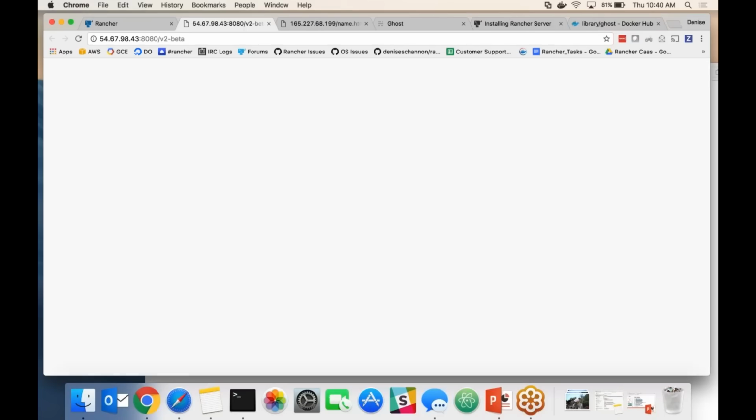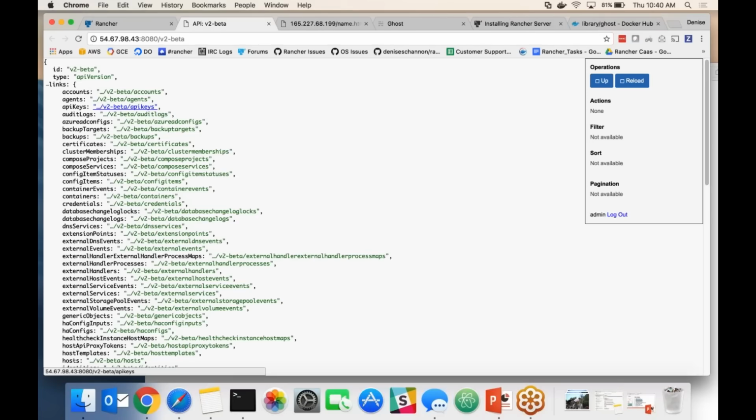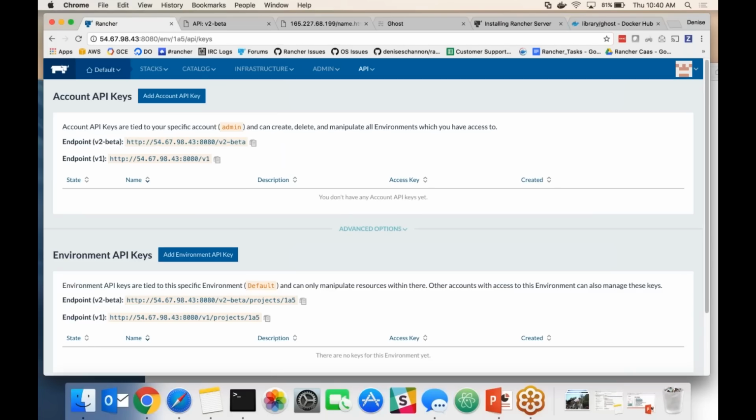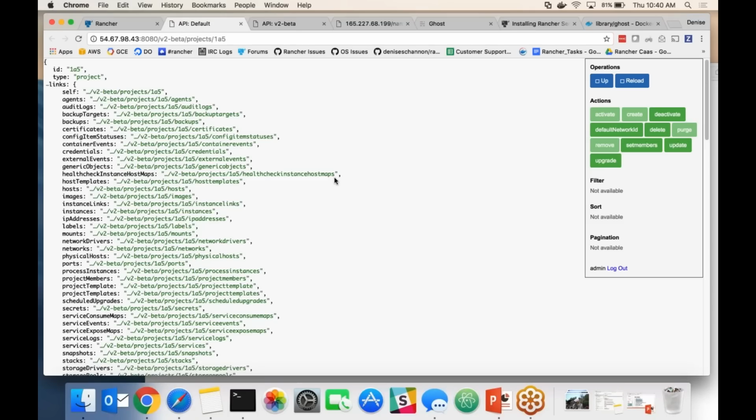So you can go to the V2 API endpoint, and here you can see all the different actions you can do. Here you can create account level keys. So this access is kind of Rancher at a higher level. If you wanted to, you could go into specific environments. So here you can see projects is under there, and that's the equivalent of environments, where I could go to my specific environment.